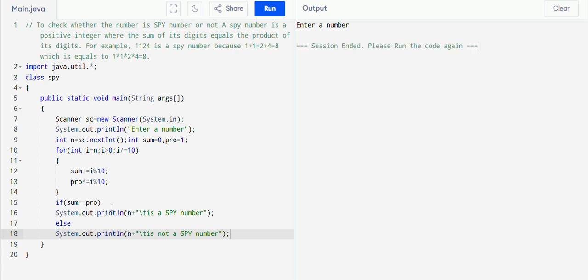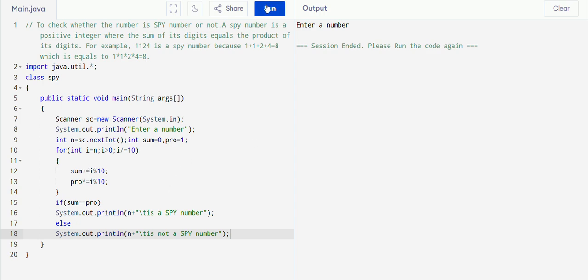If sum is equal to pro, System.out.println it is a SPY number, else System.out prints it is not a SPY number. So for 1124, sum is equal to 8 and product is equal to 8, then it will print that it is a SPY number. Else if they are not equal, then it will print that it is not a SPY number.